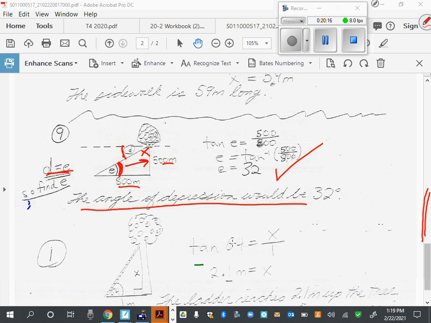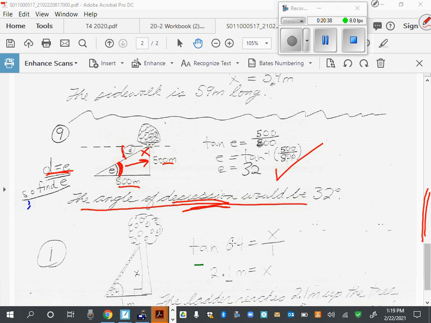Good job. Way to calculate your attempted wink angle. And then don't write down the angle of elevation, because that's not the question. The question is what's the angle of depression. Okay, so just be careful. Don't write elevation here. You have to answer the question they ask. The question says what's the angle of depression.